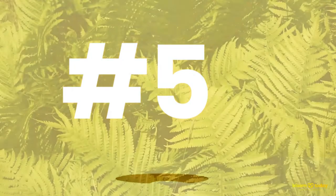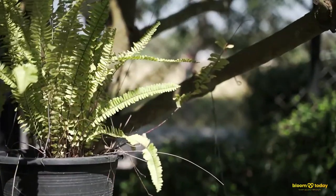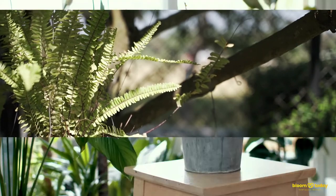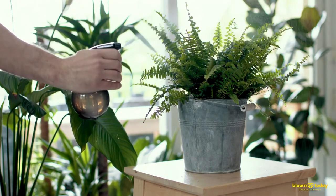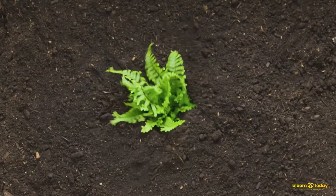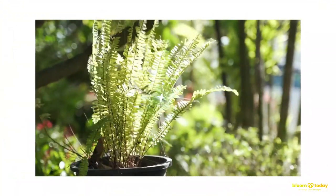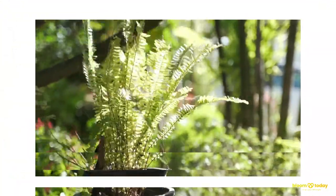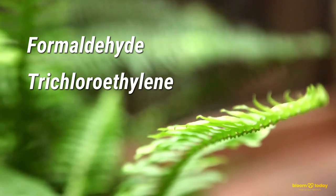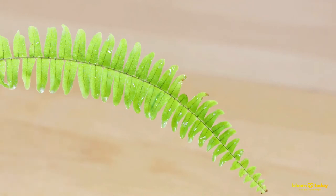Number 5: Boston Fern. The Boston Fern is extremely easy to care for. Since it can thrive in low lighting conditions, there's no need to worry about direct sunlight. A Boston Fern doesn't require much water; when you do water it, be sure not to overdo it, since moist soil tends to cause rot — an issue that's especially common with potted plants. Boston Ferns are an excellent addition to your home. They absorb indoor pollutants such as benzene, formaldehyde, and trichloroethylene. These toxins may be present in your home from cleaners, paints, waxes, and more.